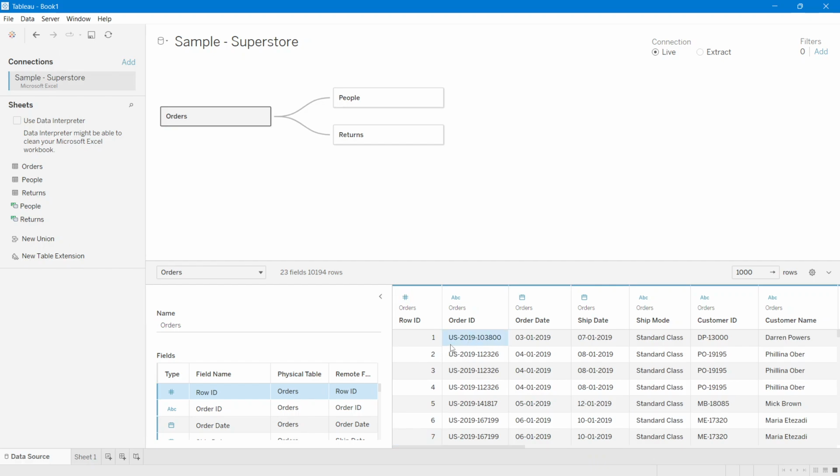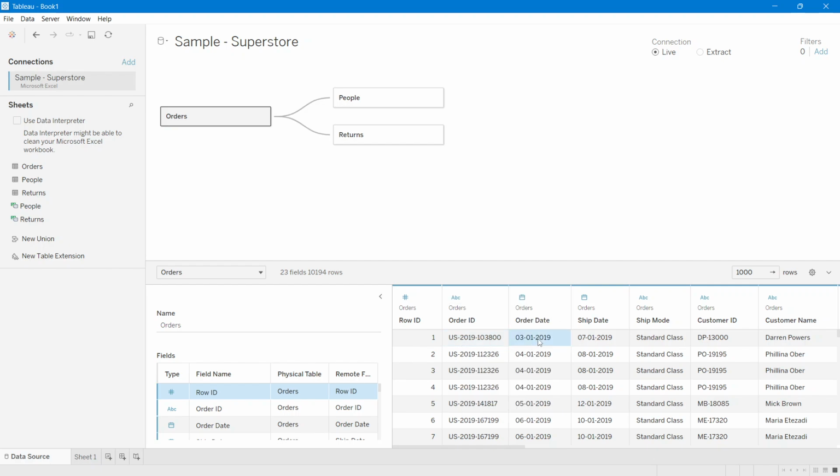Here you can see the text, or the data which we have here, is US-2019-112326. Then why shouldn't this be given as a number data type? This is called alphanumeric values. Alphanumeric means the alphabet is also there, like US is present, and the number is also present. So by default, this will go into the text data type. When you click here, you can see it is called a string. String is nothing but a text data type. All right. So it will automatically be given as a string data type.